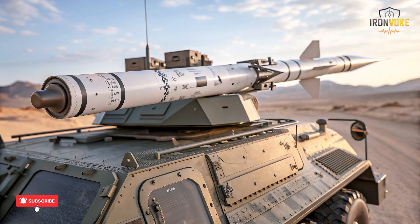What makes the Spike missile so unique is its combination of long-range accuracy, multiple guidance systems and real-time control from the operator. It can be launched from ground vehicles, helicopters, or even naval platforms, giving it unmatched flexibility. We'll break down the advanced features, the targeting technology and the battlefield impact that makes this missile so feared — whether you're a defense enthusiast, a tech lover or just curious about military innovations.